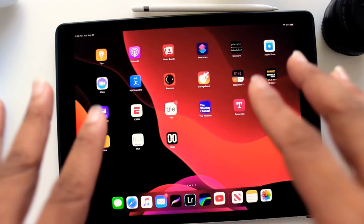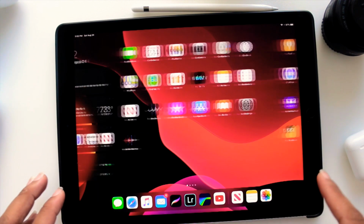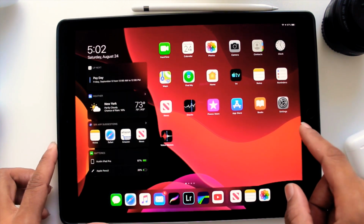Alright, so I know this is a big deal to lots of people, but it's amazing and I love this. I have to say it. I know it's been said, it's been advertised everywhere, but if you haven't noticed already, dark mode is active on my iPad. I use a computer pretty much all day through work, all day at home, and all my apps, everything is set to dark mode. I love dark interfaces. It's just amazing. Now that I have it for my iPad, I'm super in love with it.